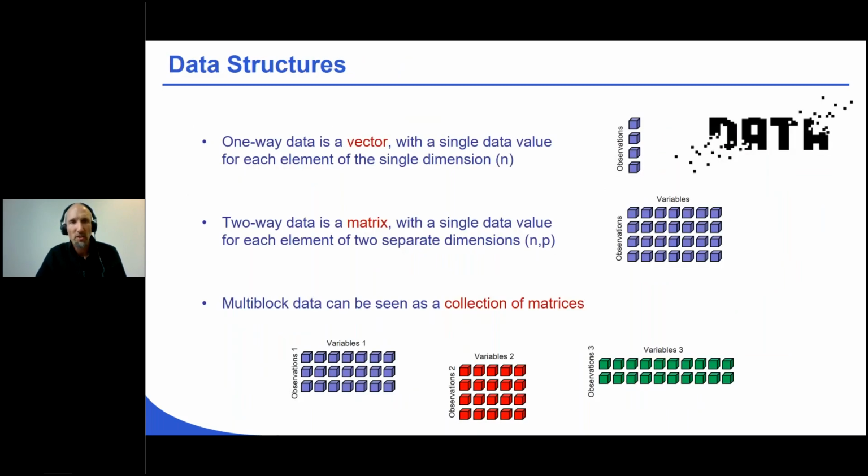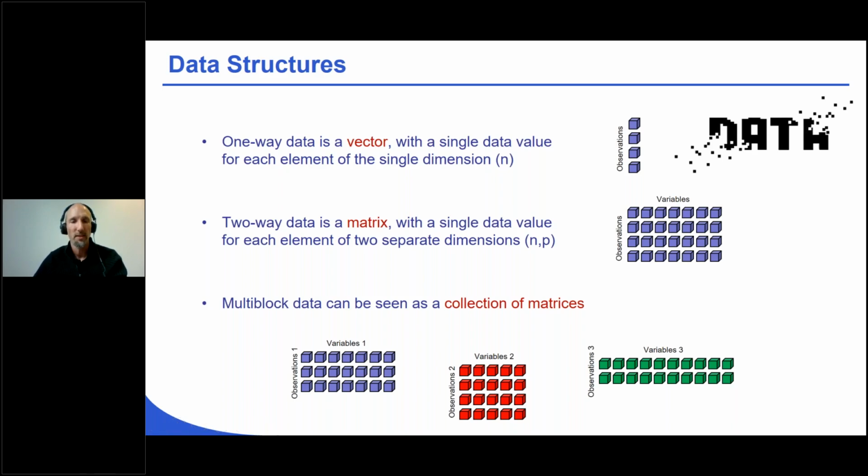What does it change in terms of data structure? Again, I think you're perfectly familiar with the two data structures that are associated with a vector when you collect a single response for a series of observations. This obviously leads to a data matrix when you collect multiple signals to describe each of the observations. Of course, classically, the data matrix is represented as a collection of values sorted according to the rows that are related to the observations and the columns that are the variables of your matrix.